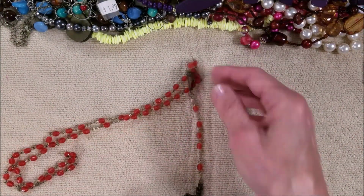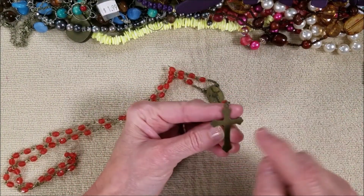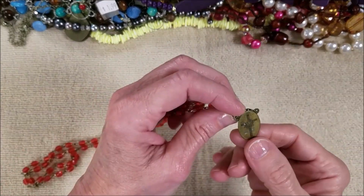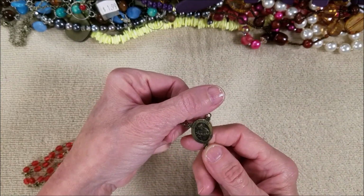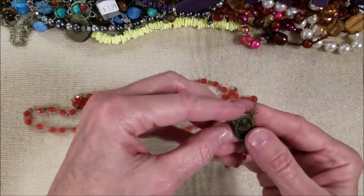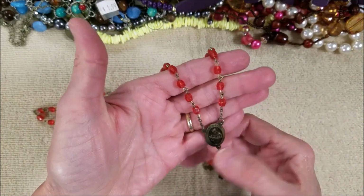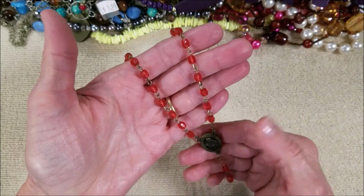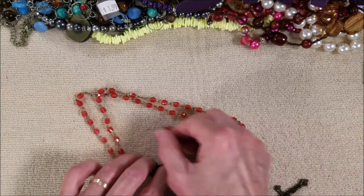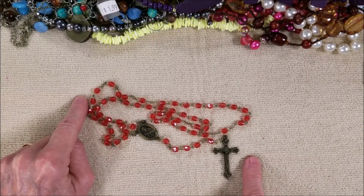And then we will end on this beautiful piece. The rosary. It's done in like a bronze color. Saint Therese. Pray for us. There's no A, so it's not Teresa. Therese. So, and these are plastic or acrylic beads, but intact. I'm always happy when I see the rosaries intact. So many of them come broken. So we're going to stop on this piece.